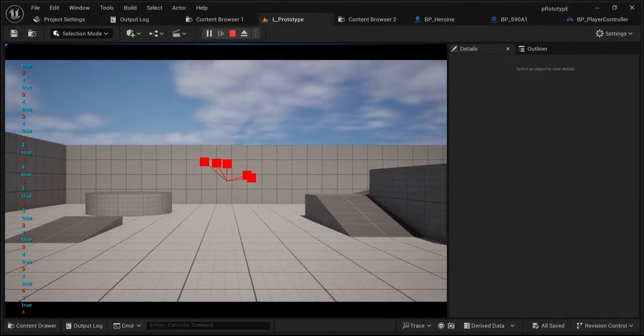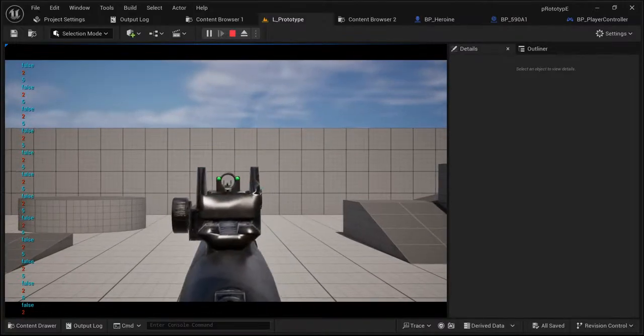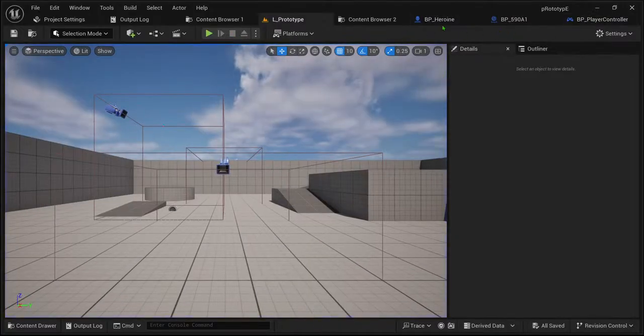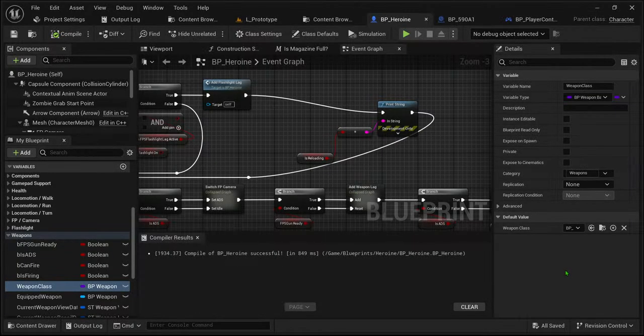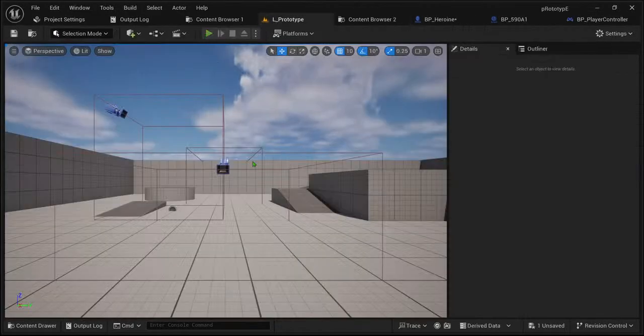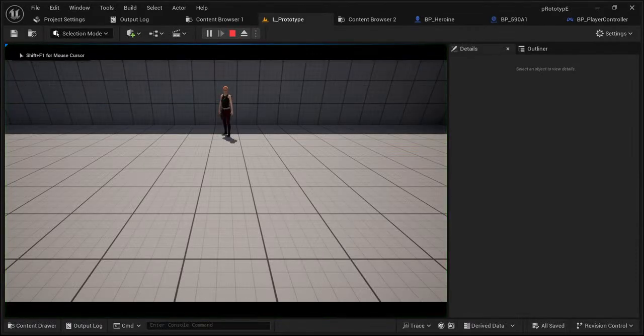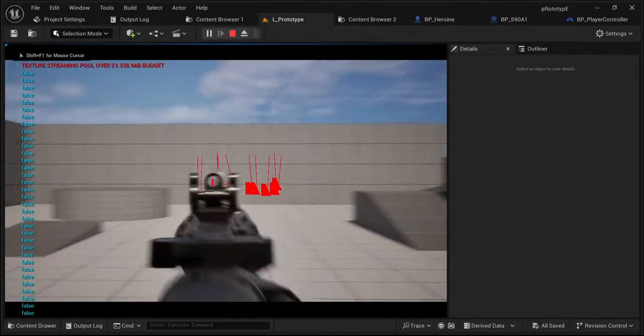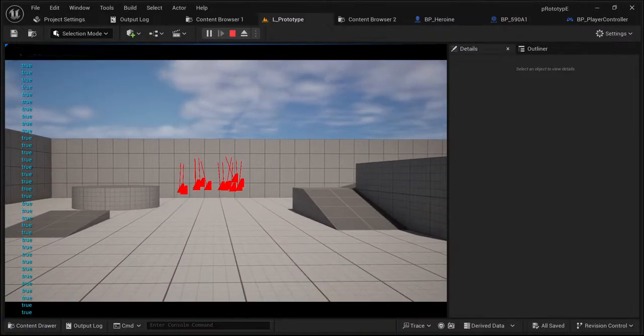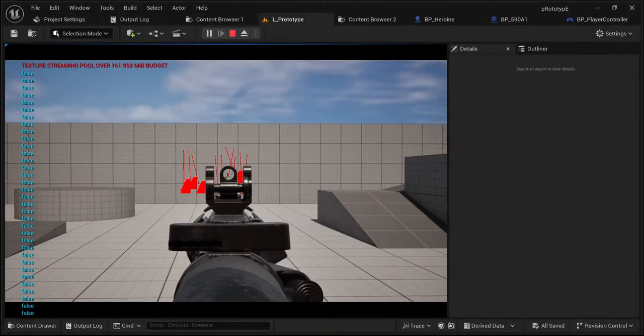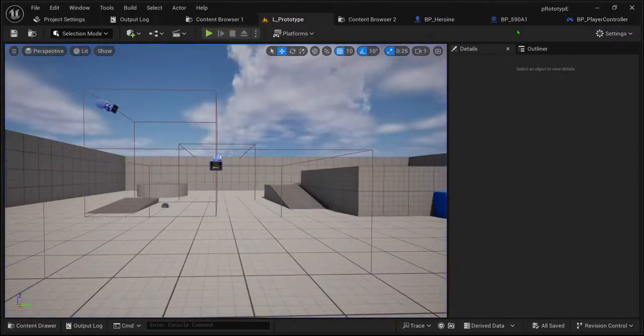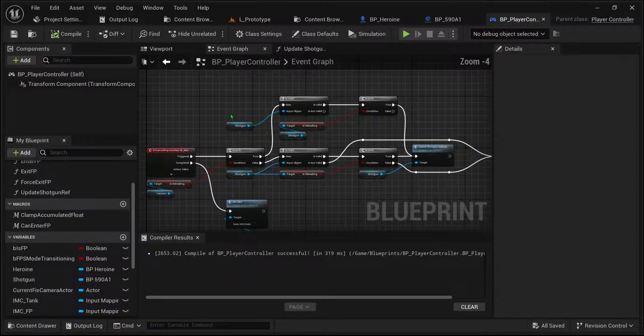So that works. That's fine. What about the M16? Any errors? No. Cool. So I just make this nice.